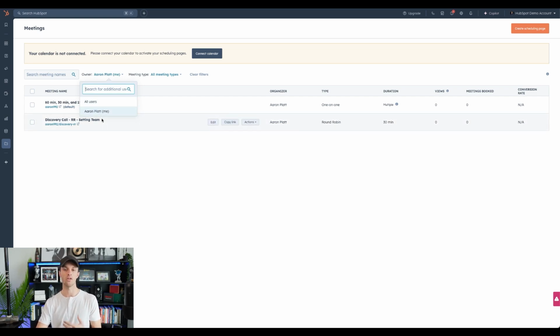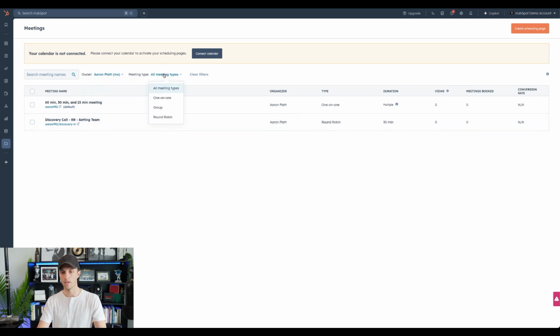If you're creating, for example, your main round robin discovery call link or your main round robin closing call link, or whatever the case may be, onboarding link, you're going to want to make sure that all of those primary links are set up under you or a team member that's not going anywhere. You don't want to set those up under sales reps. Just understand that wherever you put it under, that's where it's going to show up, okay?